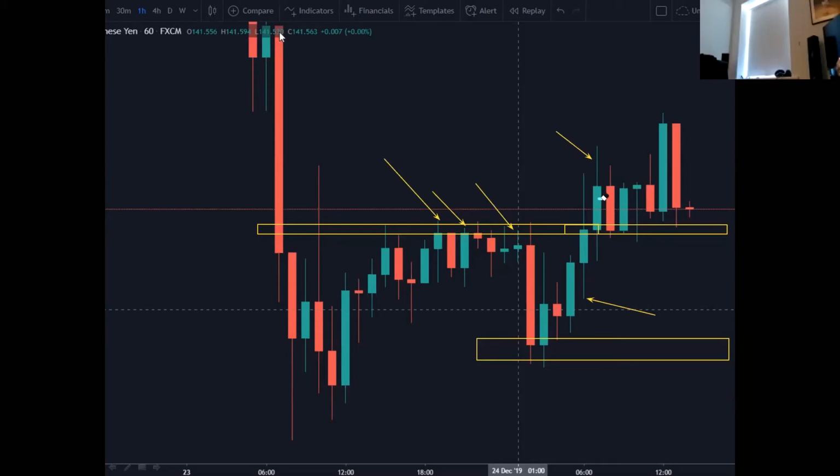Once it moved bullish, if this is the 1 hour time frame, and you had all these candles to the left respecting this area as a resistance, and you have this 1 hour candle breaking out of this area, what's most likely to happen? That candle is most likely to respect that same area as support. Most likely, and it is right over here. For this candle to continue down, it needs to break below the support. So this example is just to show you how to look for support and resistance. This is just like looking at the rejections, looking at where candles are turning, looking at areas where candles could not break up or could not break down.